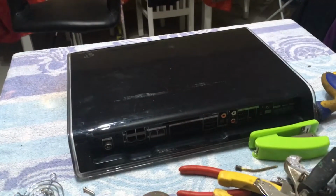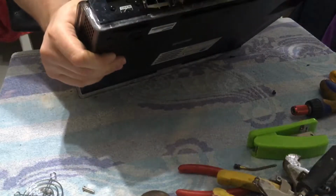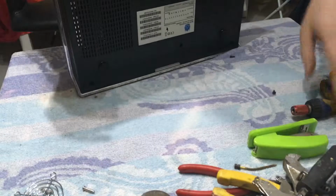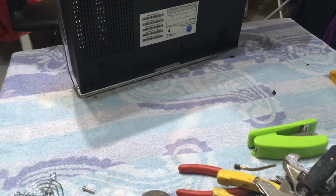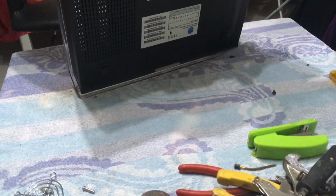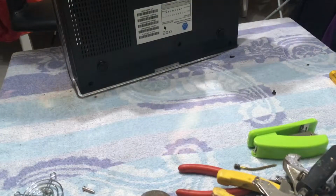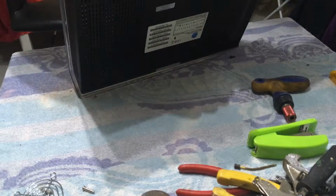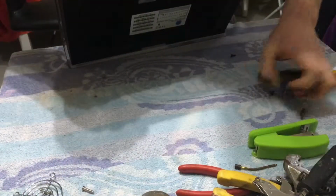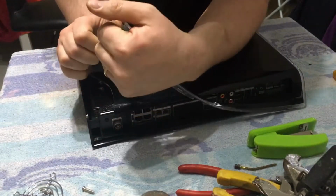Turn up this a bit more. Now, as you can see, there's a few more here, so we'll undo them. Bear with me now for 1 second. I have to get nasty with this because it ain't working for me. Typical, the one bit I haven't got out of hundreds of these tamper-proof bits, the one bit I haven't got.